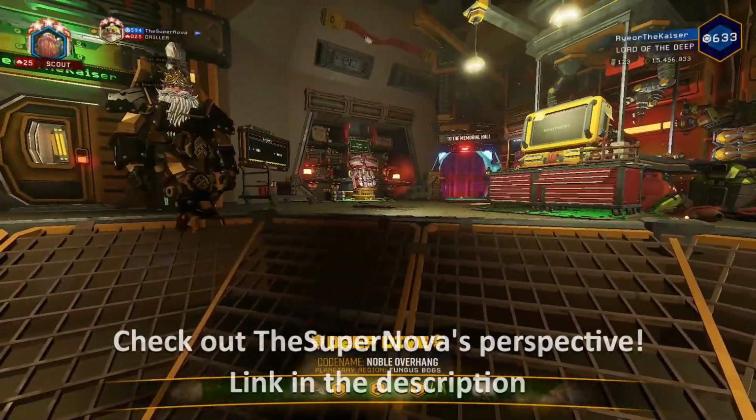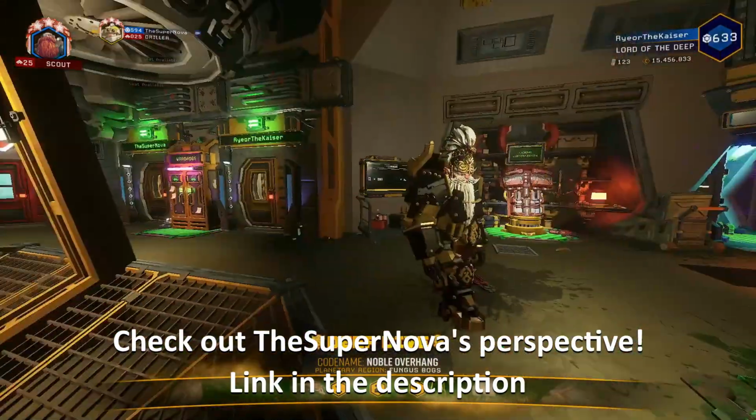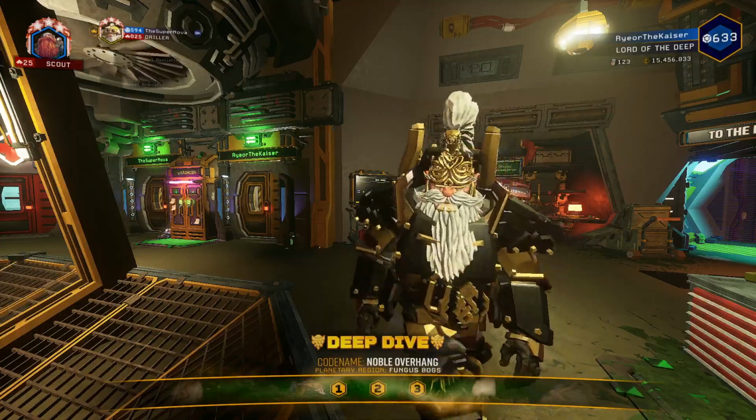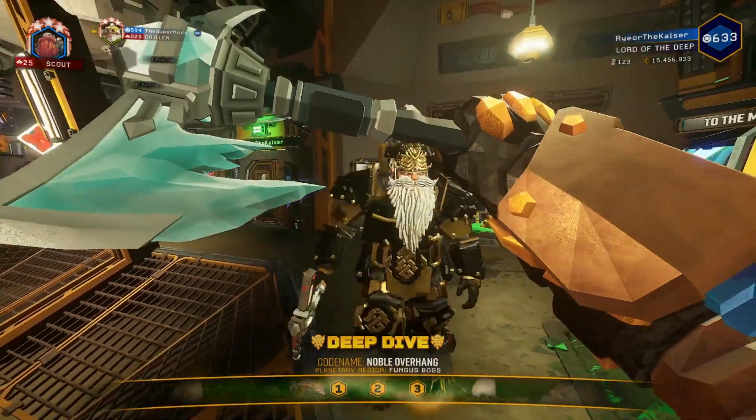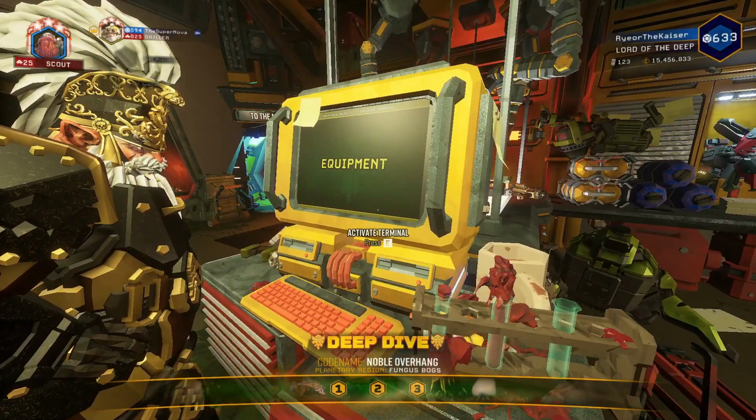Alright, we're here. We're gonna be speed running this week's deep dive. Ryeor's been teaching me how to speed run. I am quite a novice still at it, but I've got a good shepherd right here. Rock and stone to this guy. Ah, thanks. We're just gonna be real quick going over the builds we're gonna be running.